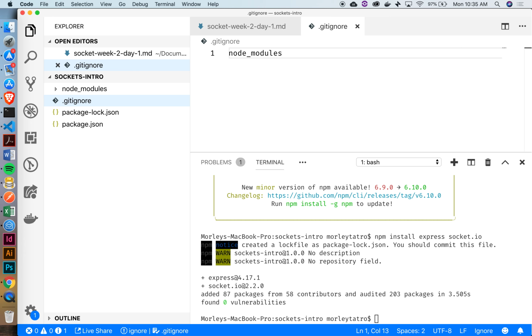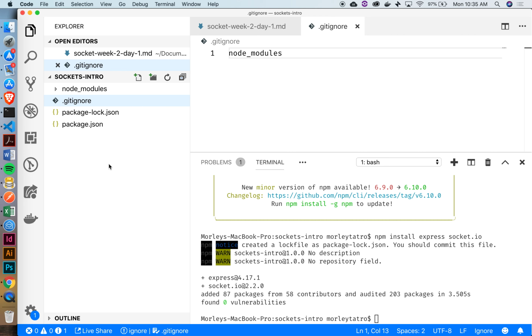Meaning that when Git checks to see if we have any changes in this project, it will completely skip over all the content in the node modules folder. And that's what we want, because we don't want to bundle up our node modules. We want a person who's installing our project to just run npm install, and then all those dependencies will be installed on their machine in that directory.